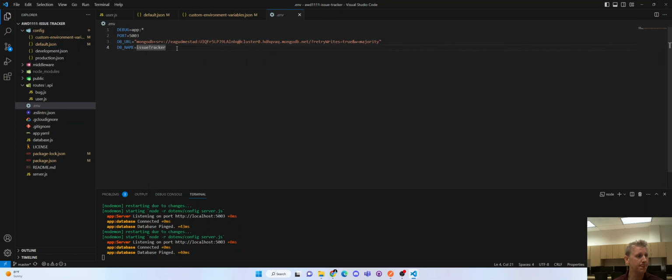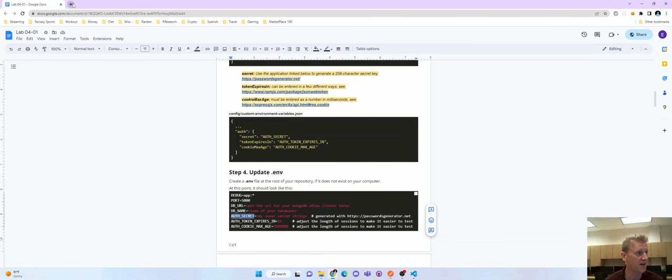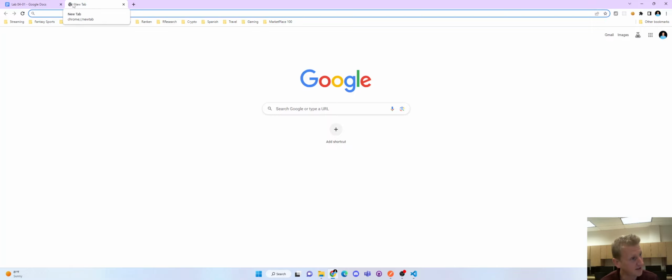Auth secret equals, and this is the string that is used in your private key to encrypt your data. And so this is a sensitive string that you don't want to share with the world, because if they can get access to this string, then they can likely decrypt your data.